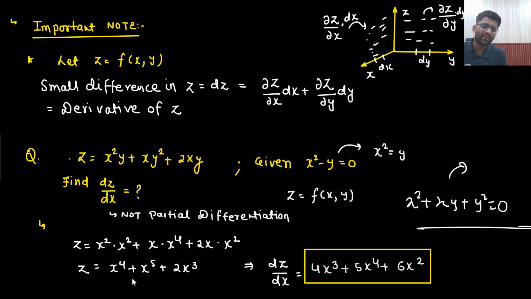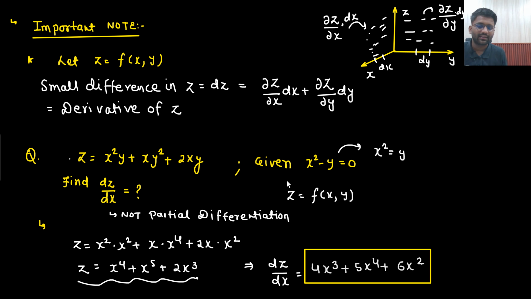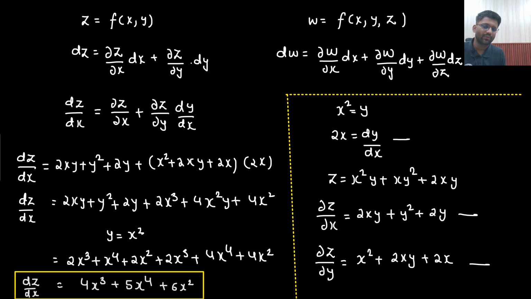No, here z came in terms of x very easily. z is a function of x, very easily it came. But here it will be tough, no? Right? So we will solve problems where this method will not work, where this method would work.